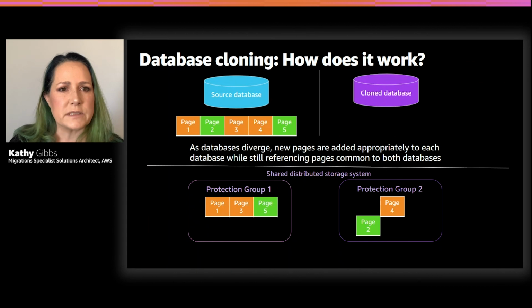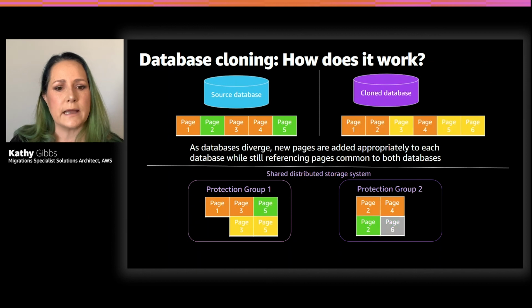So I've updated this particular page here on the source, and page 5, right? So what ends up happening on the clone side is at the same time, I've updated page 2, 5, and 6. My clone database still needs that original 2, so I keep that, right? That's additional storage there. But on my source, I've got a page 2 that's updated. So that's the only time I'm paying for storage on the clone, when I'm updating data.